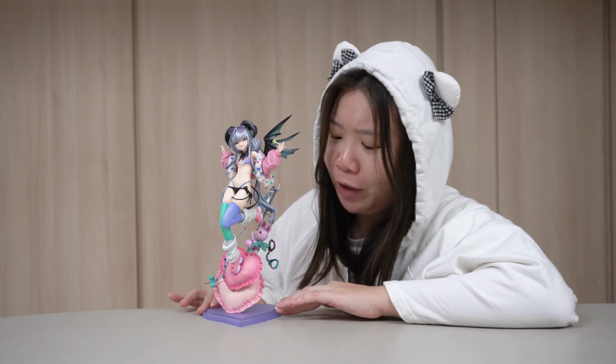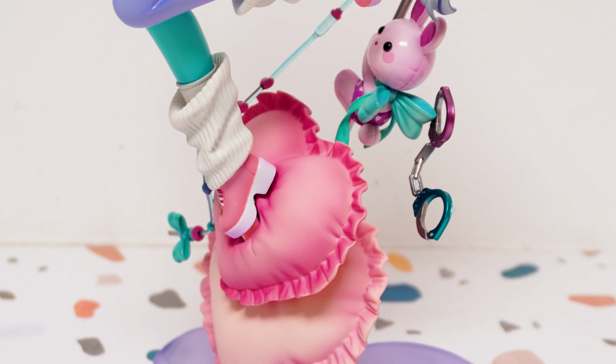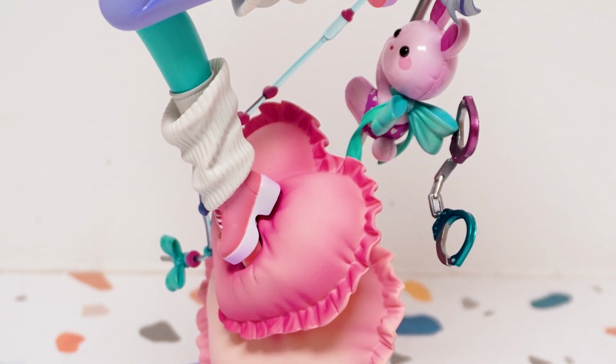To make things worse, I feel that the peg on the figure and the hole on the base do not fit perfectly together. Hence, I had to nudge her quite a bit to slot her into this fragile base. In fact, I feel that she's coming out of her base ever so slightly. It seems like the peg is getting more visible over time.